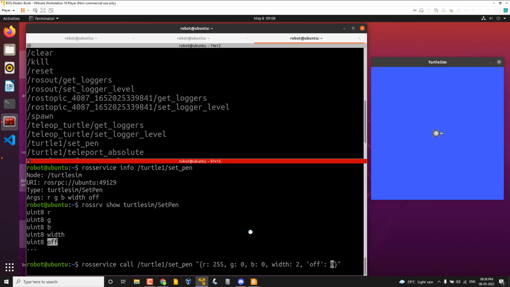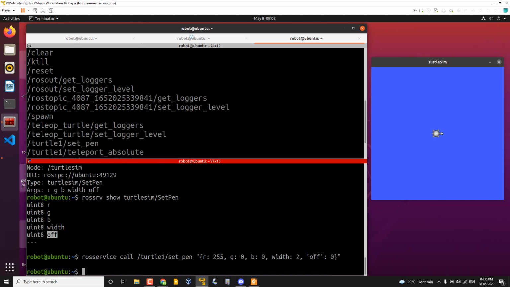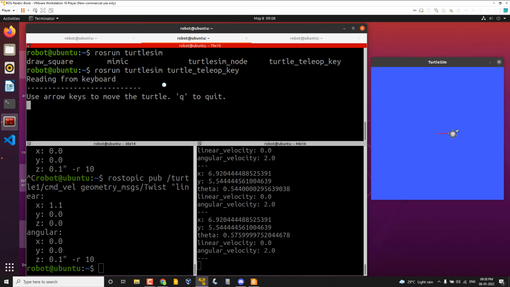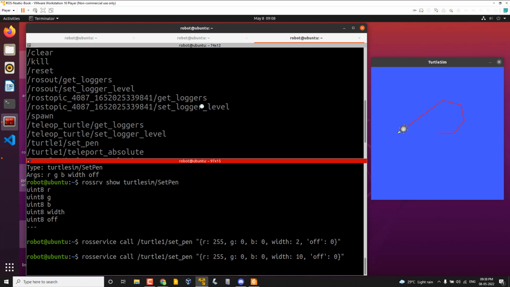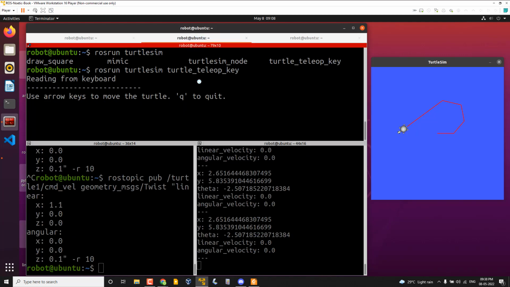Off equal to 1 means it will disable the pen. I'm calling it, and now let's move. You can see the pen color turned red. I can easily change it using the service again. I'm giving the width as 10, then moving it, and you can see the width increased, right?